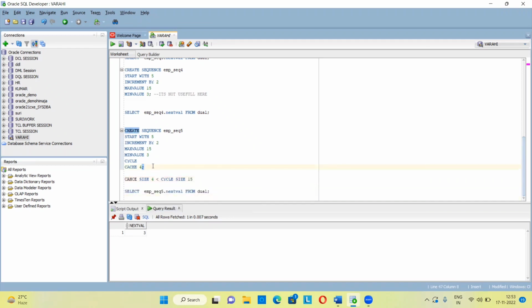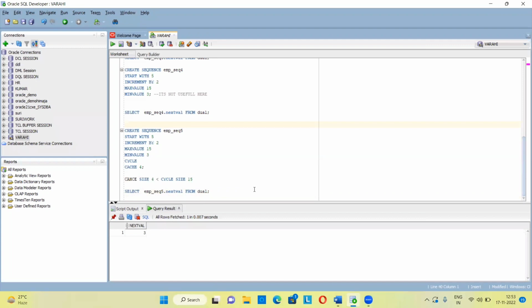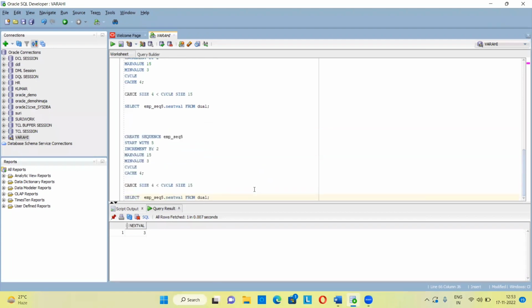Just to avoid the confusion, I'm going to create one more sequence to understand this cache, giving a small size. I'm creating sequence 6 and giving the cache size as 2. All the remaining options are the same. Of course, here cache size is 2 and this 2 is less than my cycle size of 15.